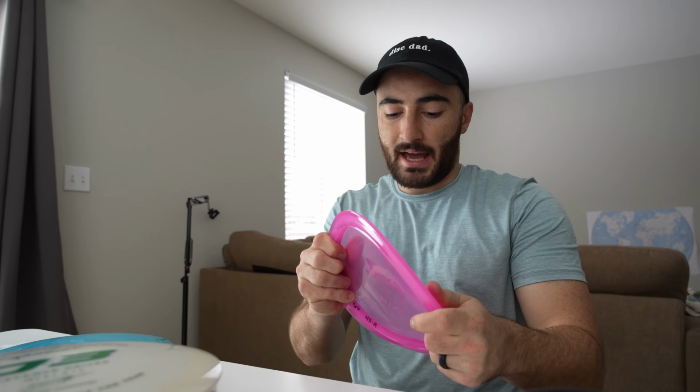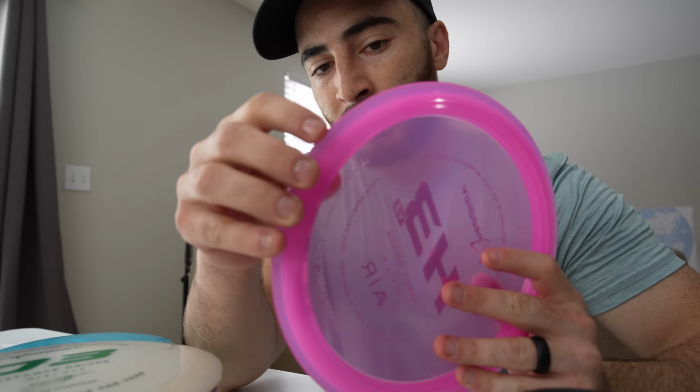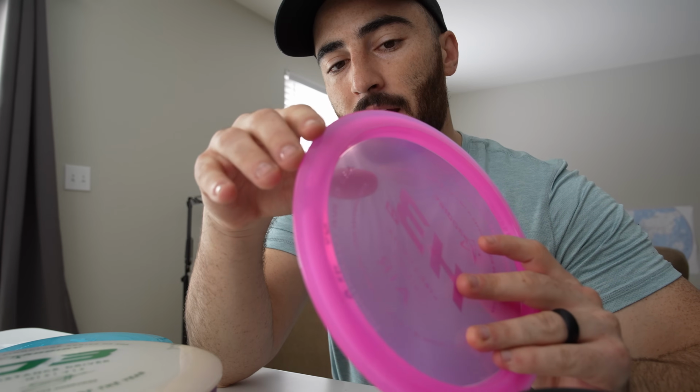It's a little gummy actually in this Air plastic, and this is the first one that has similar to what I was talking about with what I felt on the MVP driver, just a little bit of an edge. But everything I've felt so far from these companies, including the MVP thing and most others, the MVP one is a little more flashing actually even than this, but it just rubs out when you throw it 5 times, just because discs wear in a little bit as is.